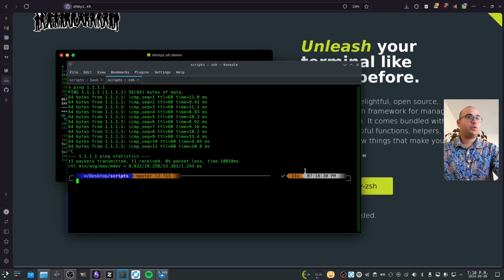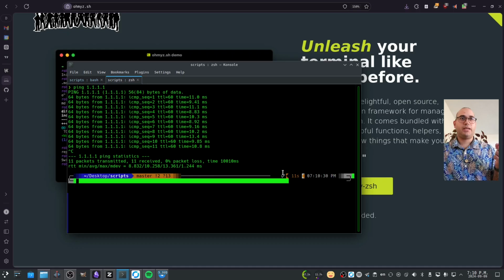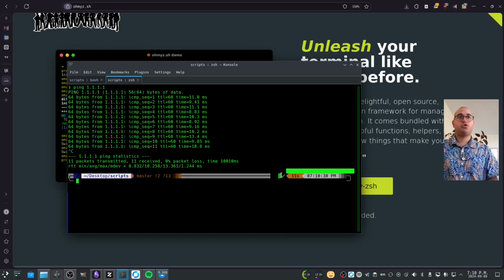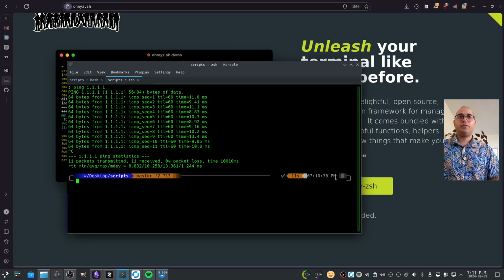First of all, it shows me that the last command took 11 seconds. It was successful, so we got a check mark. It returned 0, so there was no error. If we have an error, it will show us the return value. Anything other than 0 is non-successful, and it means something. I'm not going to go through the error numbers, but it will show us here. We also have the time.